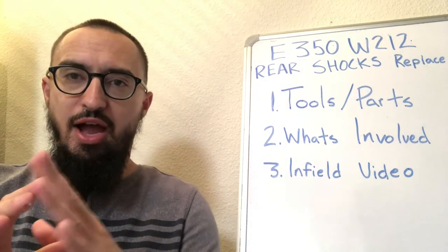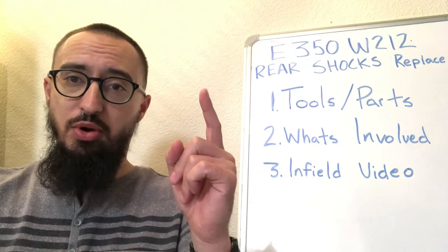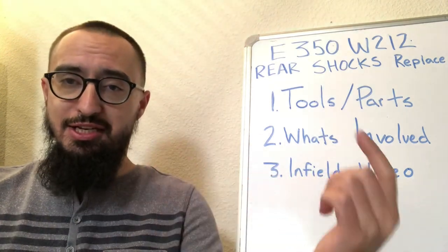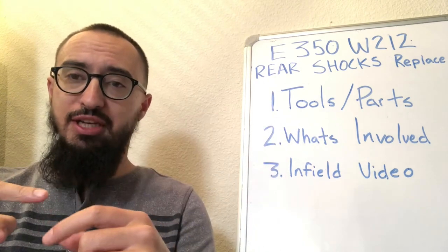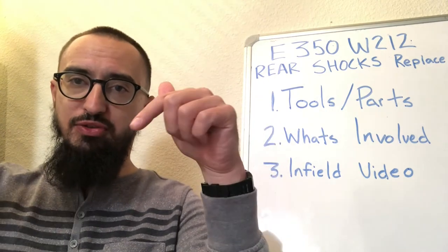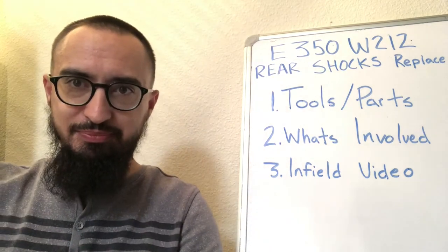Okay, so now you've got everything ready. Now you can access the lower and the upper bolts. The way I did it is I just loosened the bottom nut off. I left the bolt in. I went on top, I removed the two 13 millimeter nuts, and then I removed the assembly.